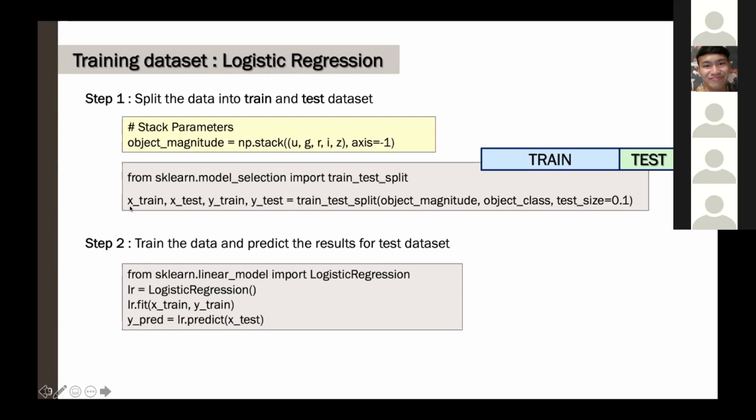So you can see in the train magnitude, the train data is the magnitude that we use here. Y train is the object class, and y test is the result to compare with the prediction when you use the x test. X train and y train are used for the classifier. X test and y test we use to find the accuracy.